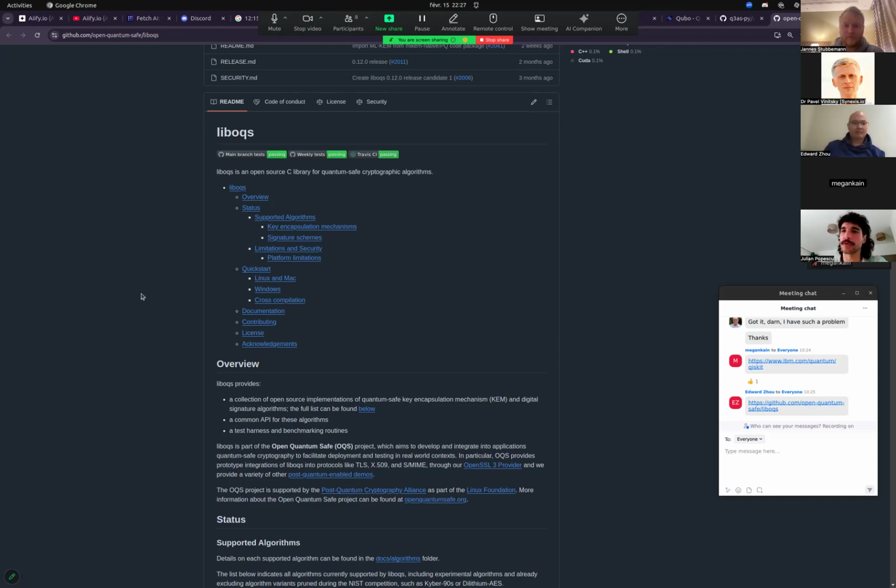I think specifically what Q3AS and also what Aqora look at mostly is quantum algorithms for solving problems.